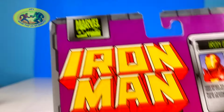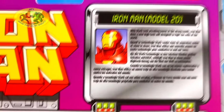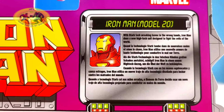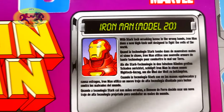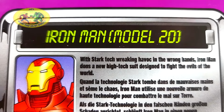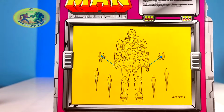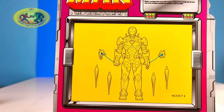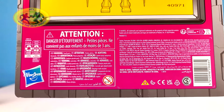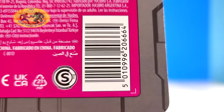So let's flip it to the back. Marvel Comics again, Iron Man retro logo, and there's your Marvel logo there, and a blurb about Iron Man Model 20 if you'd like to read it. I'm going to come a little closer because this print is kind of small. Right there is pretty good. Alright, let's bring it back. And then they got this huge yellow picture here that shows you everything that it comes with, of what you can switch out. So just the hands. And the bottom is your barcode and legalese. I am going to bring it forward so you can see that barcode in case you need it for anything.